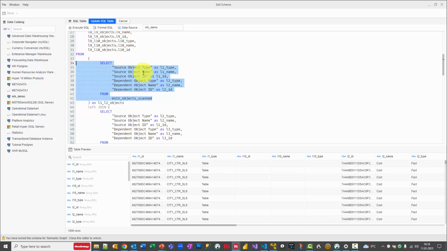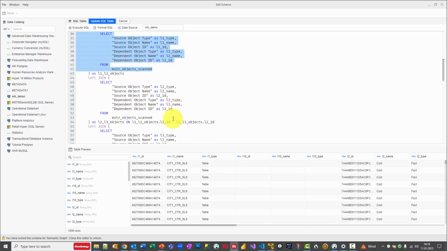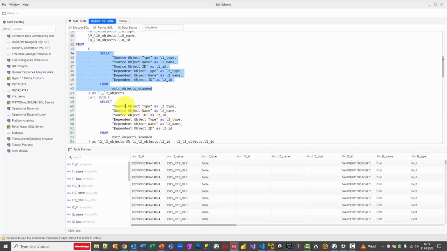But please remember, we are talking about object dependencies. So in other words, a dependent object in this table can be the source object for another dependent object. This is important to understand because we have metrics, for example. A metric can relate to a dossier, but a metric can relate to other metrics as well. And this can be a dependency that goes over many levels. And therefore, I'm using the table that we created here with Python several times for each level, and I'm relating these tables to each other using a left outer join.